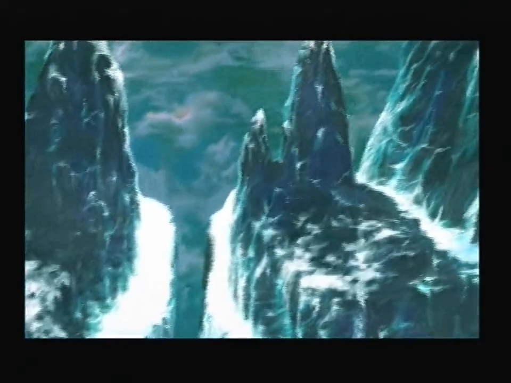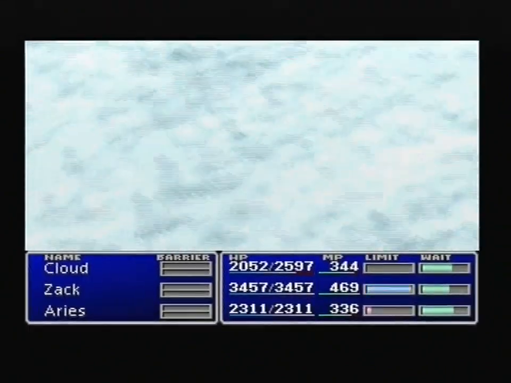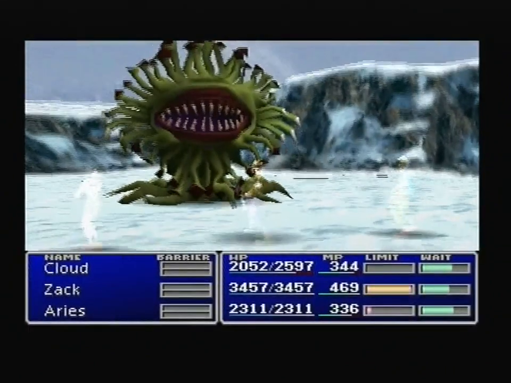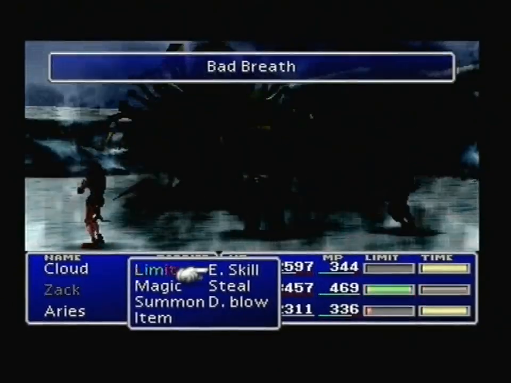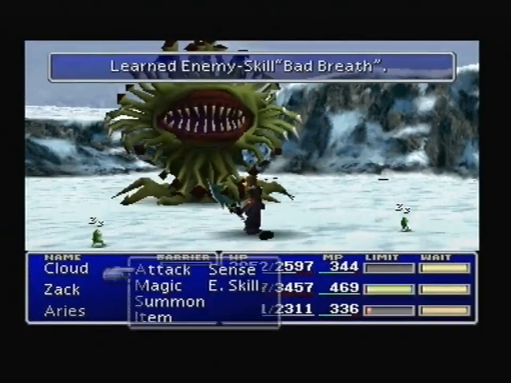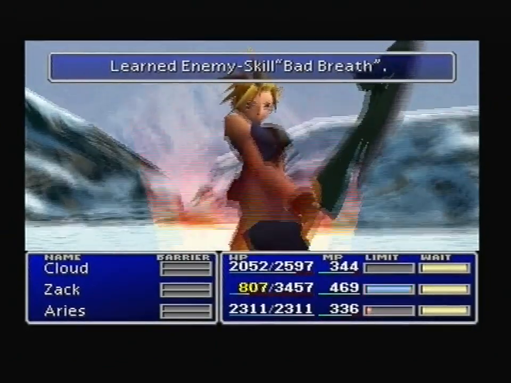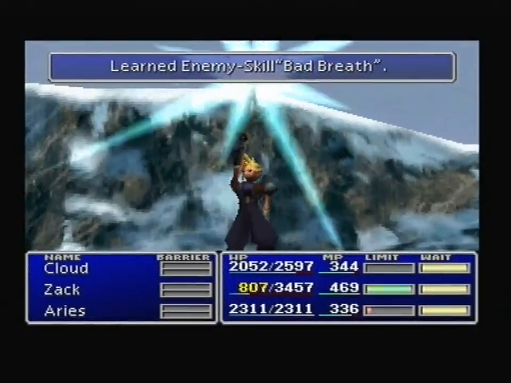Next up is Bad Breath, learned from the Marlborough in Gaea's Cliffs, or the Northern Cave if you manage to find it. What Bad Breath does is essentially it casts all status ailments on you. So obviously it doesn't work on bosses, but it's pretty devastating. See if you can go in with a ribbon to stay away from it, cast every single status ailment in the game at once.